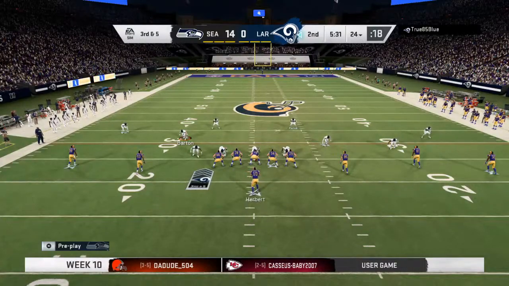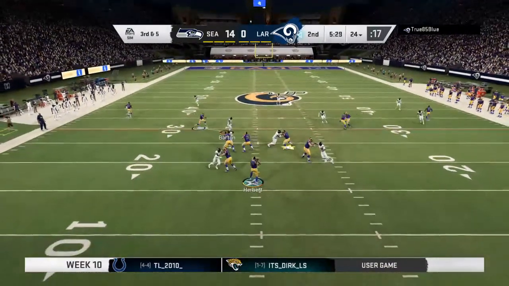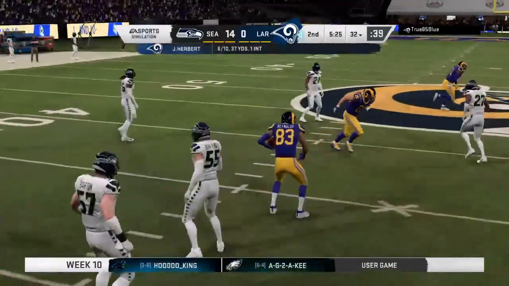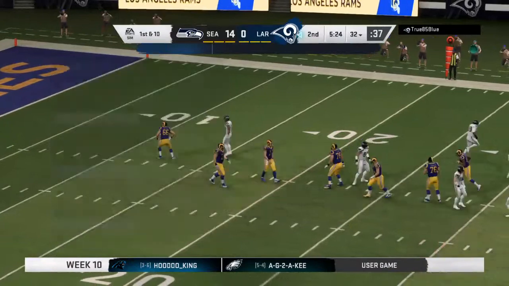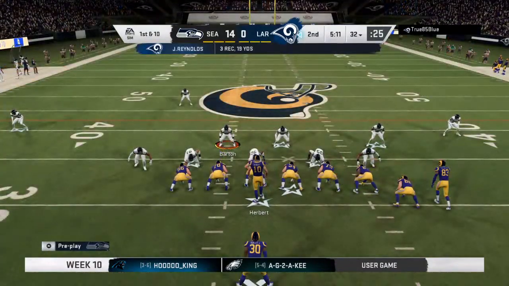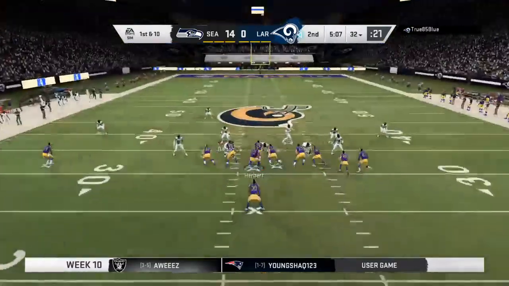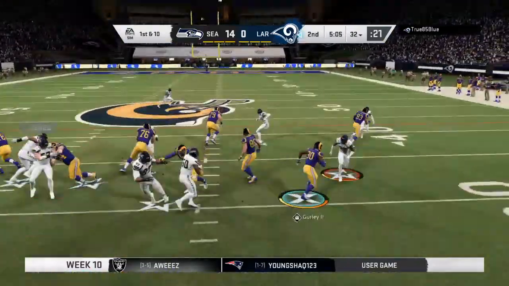57's the mic. Watch it. Ready? Operating from the gun. Herbert, that's taken in, complete to Reynolds. And he gets it to the 32, good enough for a first down. This quarterback now 6 of 10 in this first half. He's got his guys a first down here.